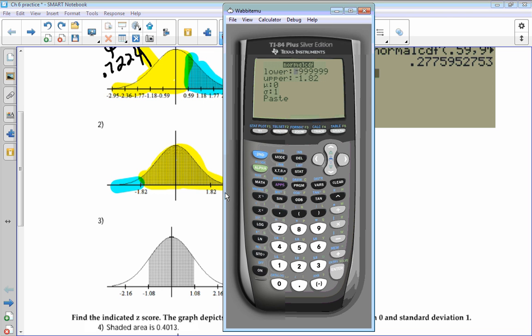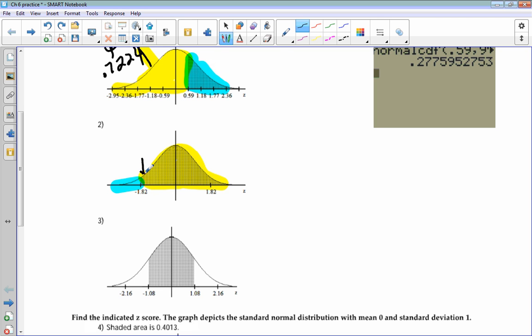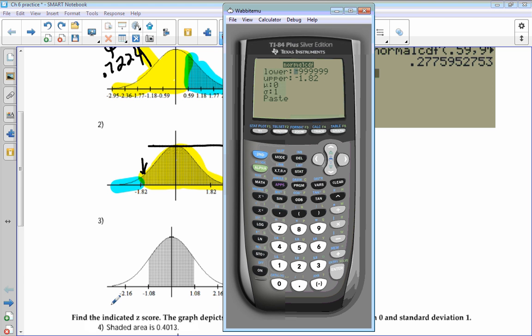To get the yellow area, I would begin at negative 1.82 and go all the way up to the farthest we could go. So let's bring that calculator back up. But it's important you understand these concepts. So negative 1.82, cursor down. I'm going to fill that in with 9s. And again, I'm going to leave mu at 0 and standard deviation of 1 and paste. And now you've entered it with your commas. We should be all ready to find out. And we find that the area is 0.9656.